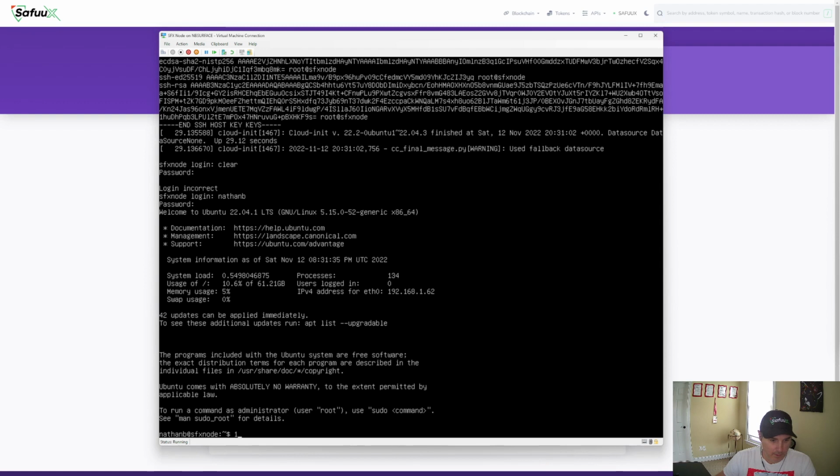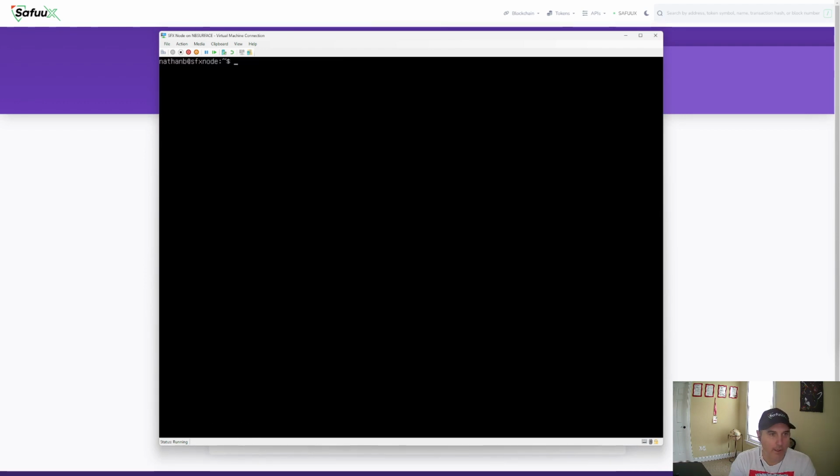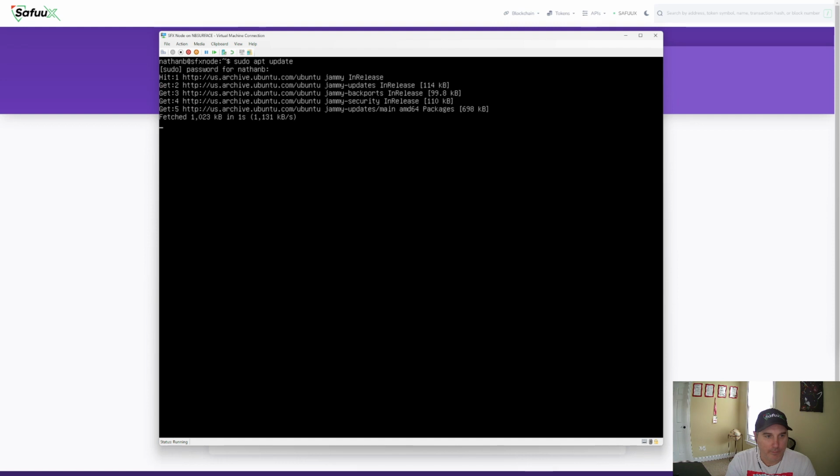Okay, let me go back inside. All right, now I will clear that screen so we get up to there. Okay, so you can see I'm logged on. Now, the last steps that we're going to do here are some updating. So I'm going to do a sudo apt update, and this will just go out and check for what possibly can be updated on this machine. It doesn't actually do any updating.